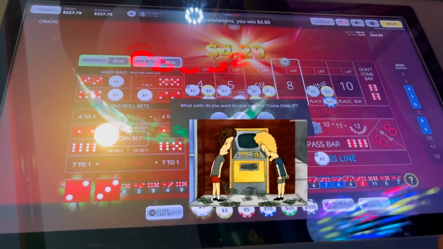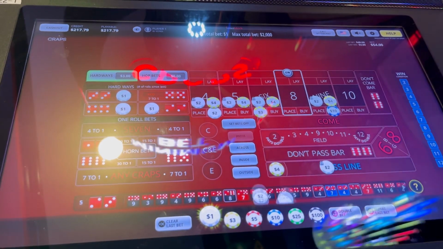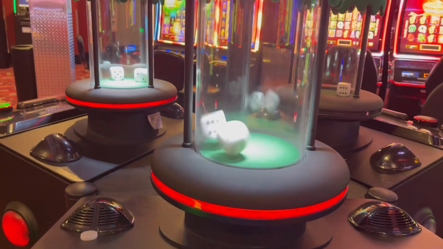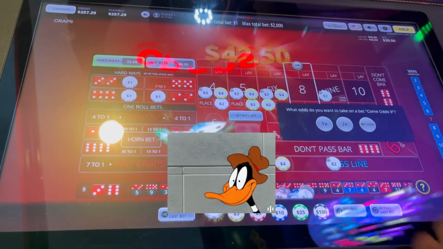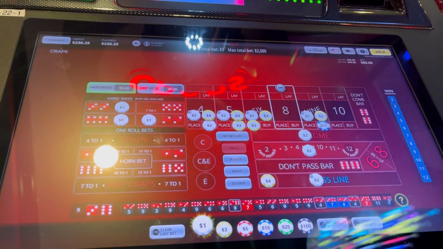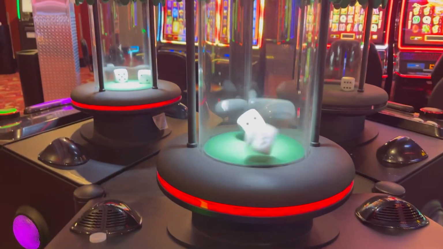Five, five, five. We'll come back up on everything. We're at 216. Let's see if we can get us some numbers. Niner. I like that niner. We'll take that 9 to 15. Let's see if we can get another number.